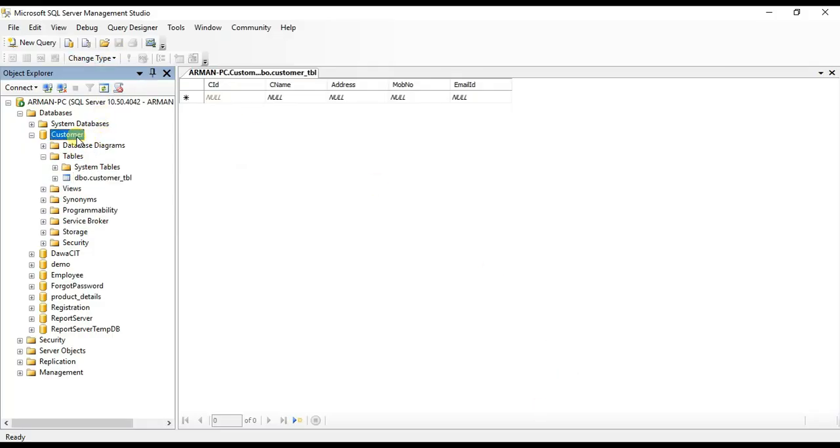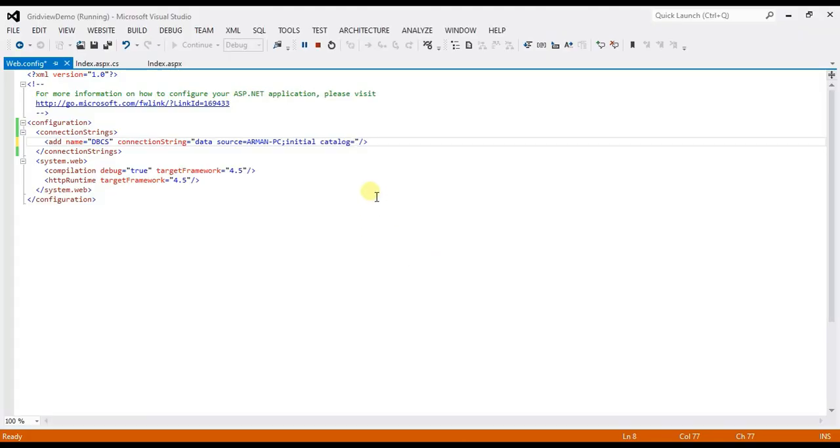Your database name is customer, right? Semicolon, integrated security equal to true.